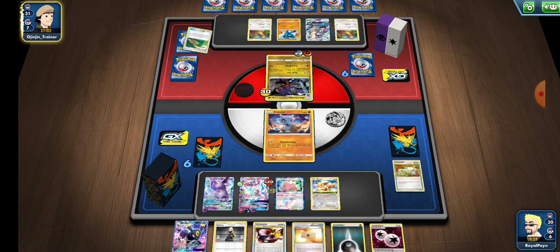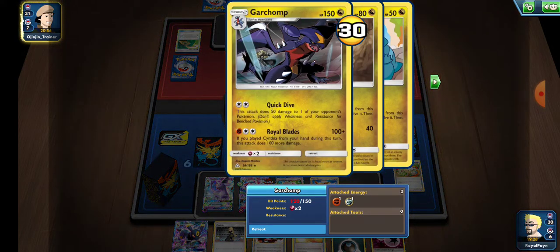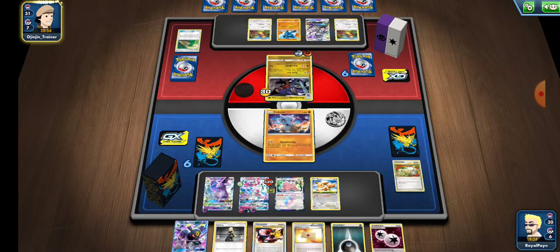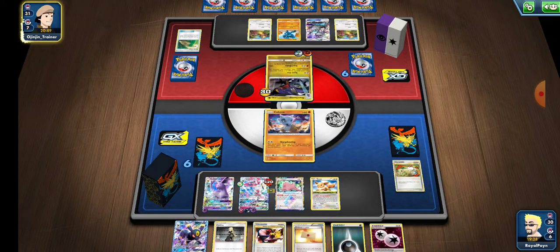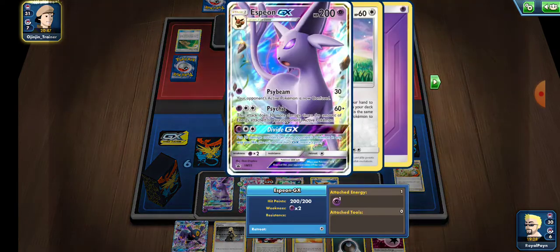Can't tell if he's thinking or not. Yeah, he is. I think this thing's only got 150 health. So unless he plays a healer support right now, I'll be able to come in and knock that thing out with my Espeon.